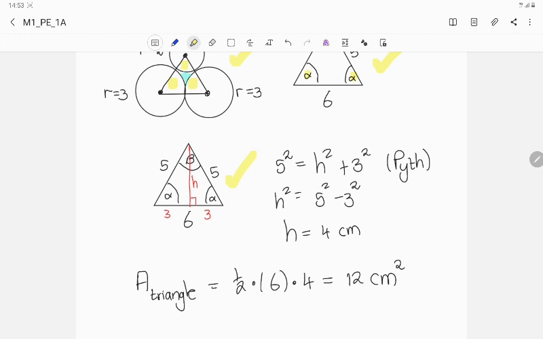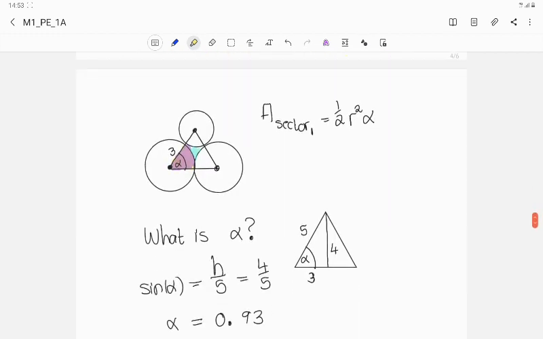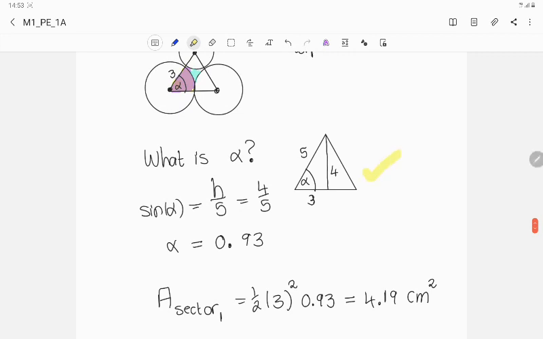Now I can use Pythagoras, because I know that if I drop the perpendicular, there you go, 90 degrees, I'm going to bisect the bottom line, which is 3 and 3 each. And if I use Pythagoras, I calculate that h is 4 centimeters. I now have a perfect way to calculate the area of the triangle, which I do as a half base times perpendicular height. So I now know what the area of the triangle is. But more than that, because I now know what h is, I can go and calculate alpha. Right, I'm going to use that triangle over there.